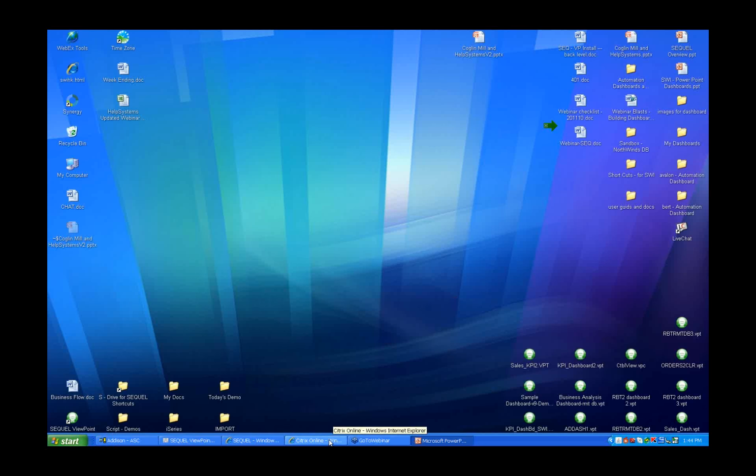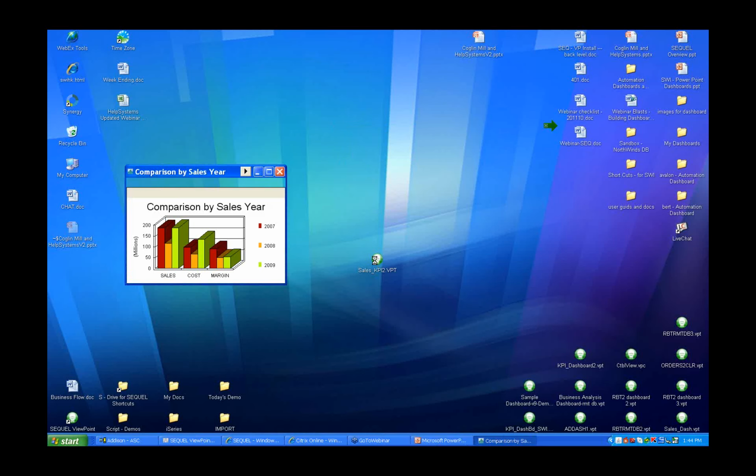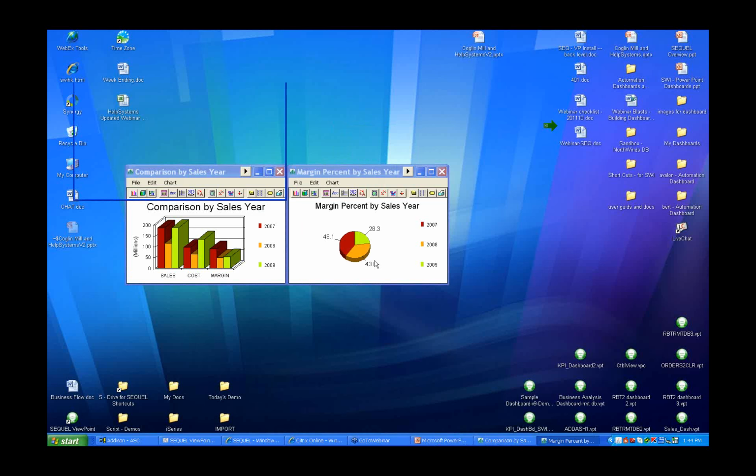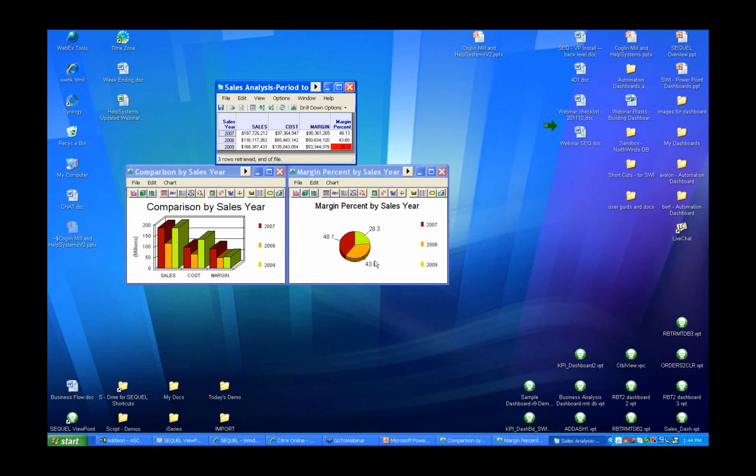All right. What I want to do is actually start off here by showing you some Viewpoint objects. And on my desktop here, I have a shortcut. This shortcut is a PC object. I could email it out to Doug. I can email it to Jen and all that, or AJ. As long as they have Viewpoint installed, they can actually run this shortcut. So it's a definition over a SQL object. And when you run it, it actually makes a connection to that database, to the iSeries, and retrieves that data back. So it is using Viewpoint that's installed on the PC.